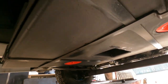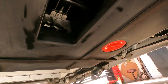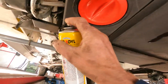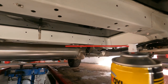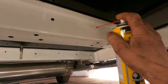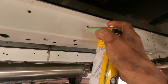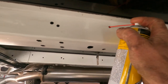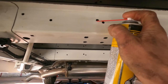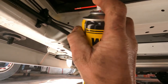And then I think I'm going to go and get my clear. That's the clear one, and I've got the little spout on as well, so I can direct it right in around the chassis, in around there. Get it inside the chassis members. And then I'm going to come.